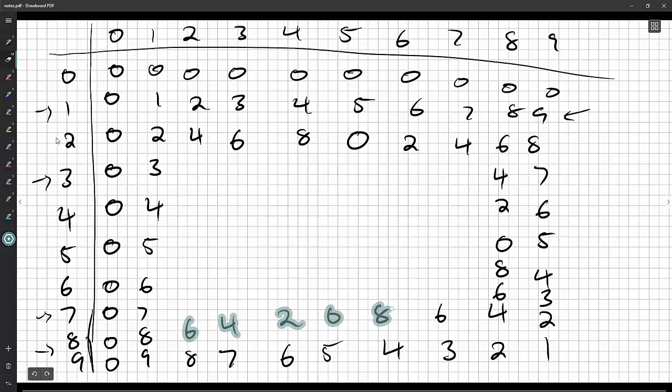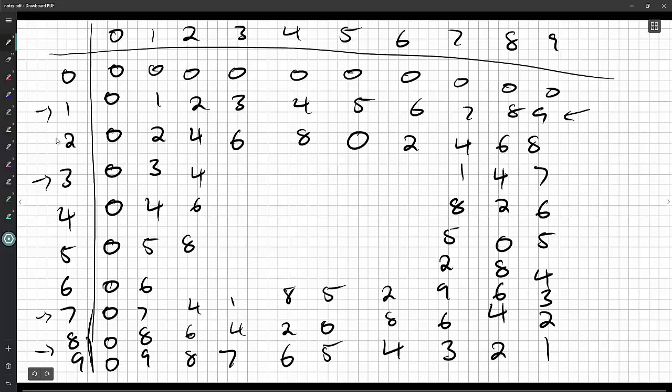I am quickly running out of space for the 7 times tables, so let's rewrite the 8 times tables. So these sevens are going to be a bit jumbled up. 7 times 2 ends in a 4, then we get a 1. It's like we go down by 3 each time, so this should be an 8, a 5, a 2, a 9, a 6, a 3. There we go. And same the other way. 8, 1. Three, 9, 2. Oh, it's going to be the reverse of the 8 times tables, isn't it?